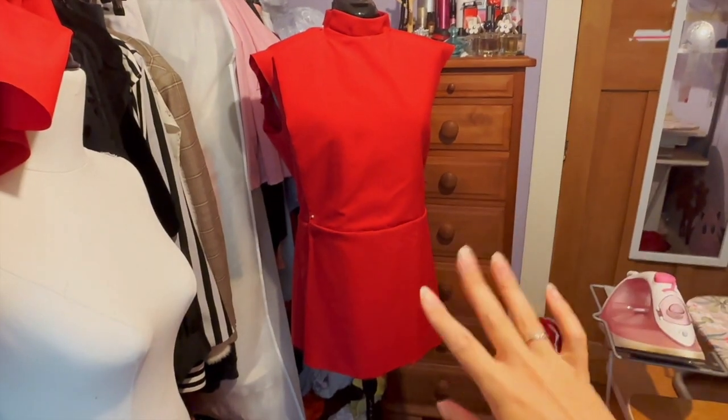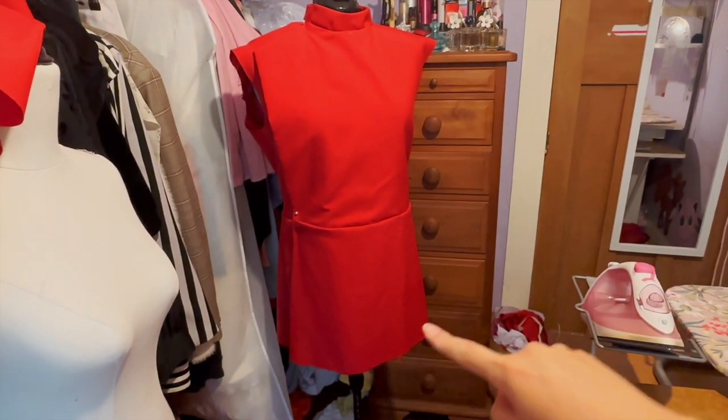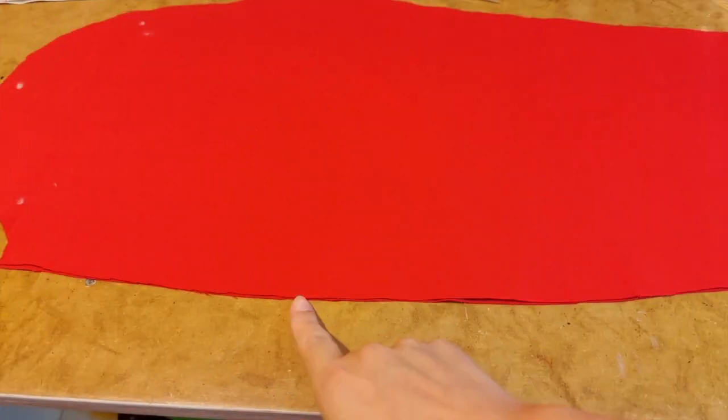Ta-da! So it's all sewn on now, and I just have to wait for Cameron to come home so I can hem the bottom edge to sit correctly on him. And now all that's left to do is add the sleeves.